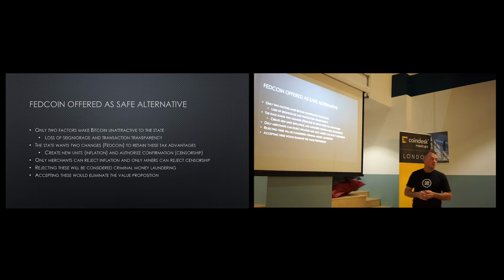But doing those things will be considered criminal money laundering, and you'll end up with like Liberty Reserve if you get busted. But Liberty Reserve is a big centralized system. You know, Ross Ulbricht was running a big centralized system. You get 2 life sentences for doing that kind of stuff. But Bitcoin is designed to be decentralizable.